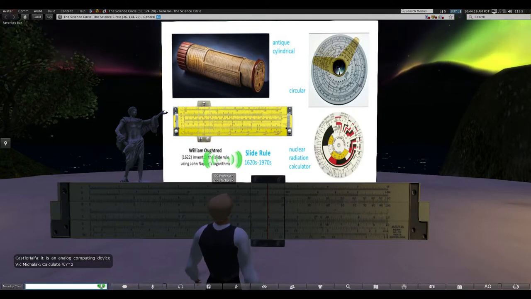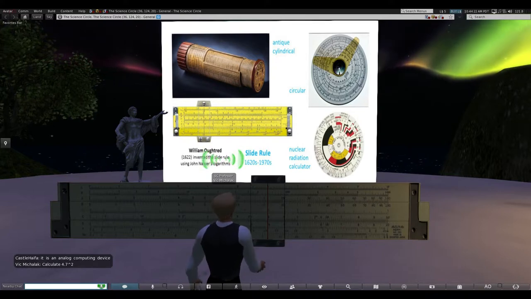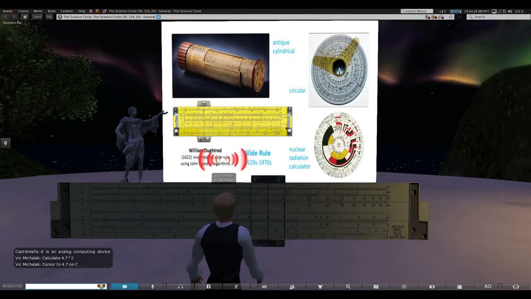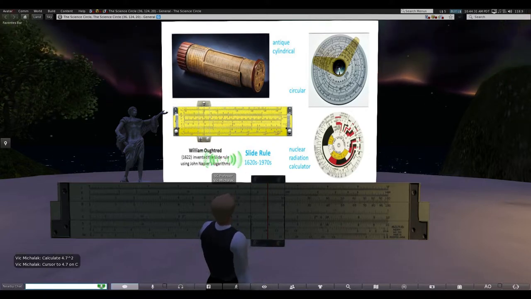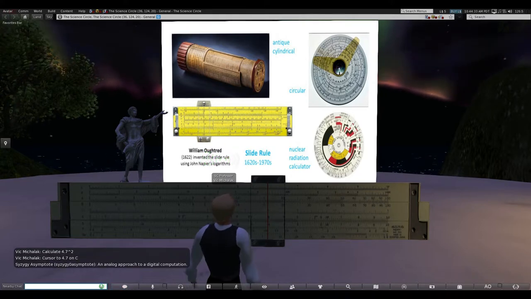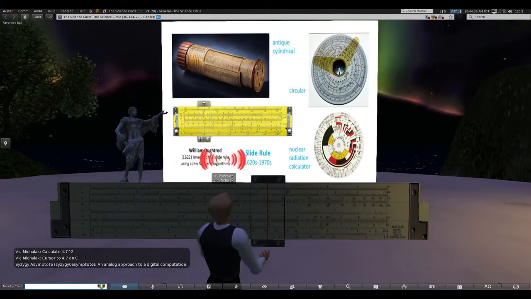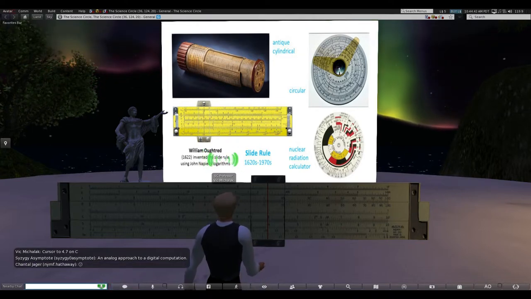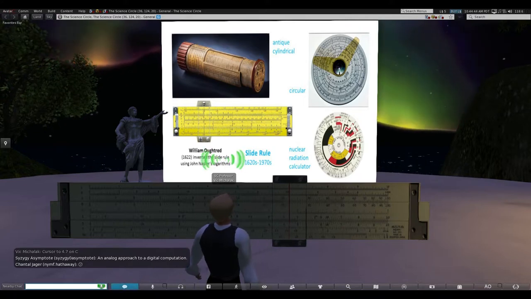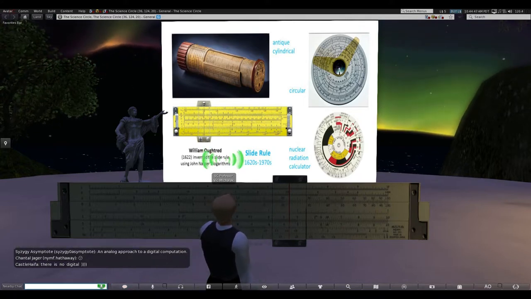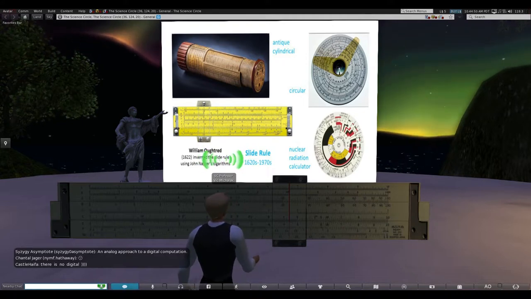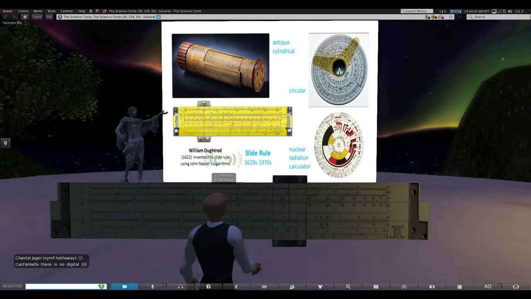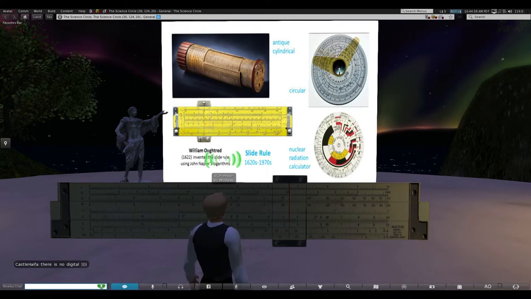4.7 squared. So the first thing you do is you take your cursor and you put the cursor on 4.7 on the C scale. The C scale is the bottom one of the middle area. So let me adjust this to 4.7 here. And then you can read it directly. In other words, right above it on the scale that says B scale, which is two ones up, or the one, if this is the middle line right here, see? Whoops, not that one.